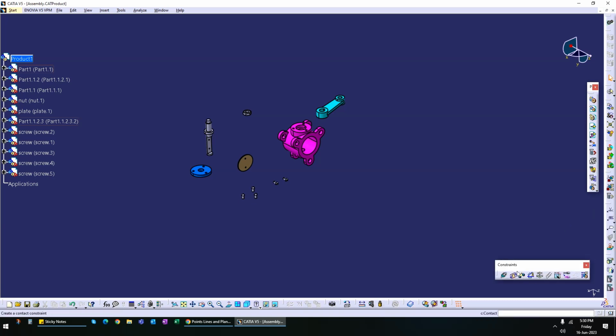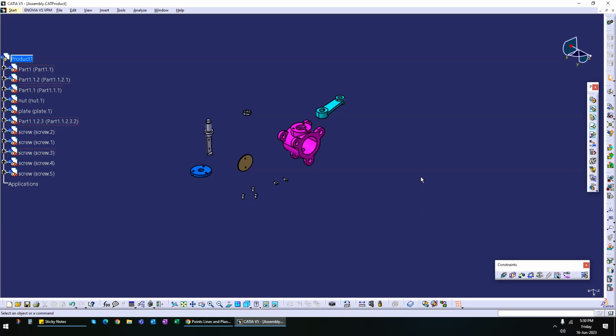So this is our command palette. Before we go into constraints, let's discuss degrees of freedom. With degrees of freedom, we will understand the reason we are using constraints, and how we should use them.